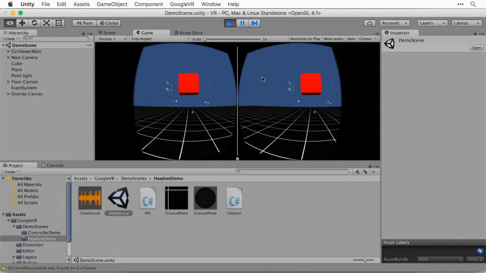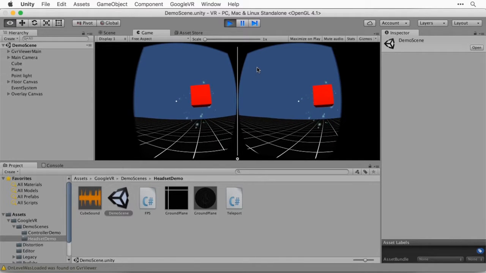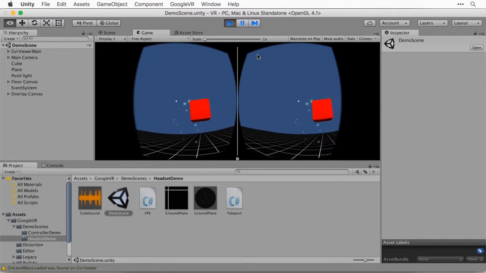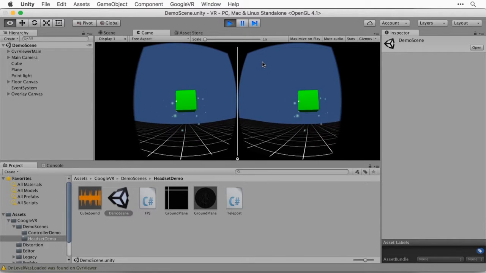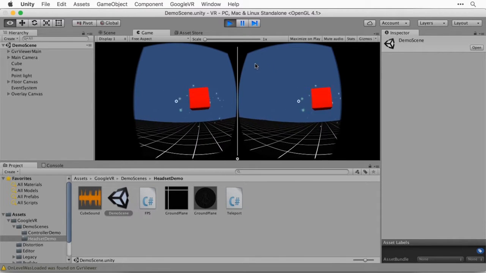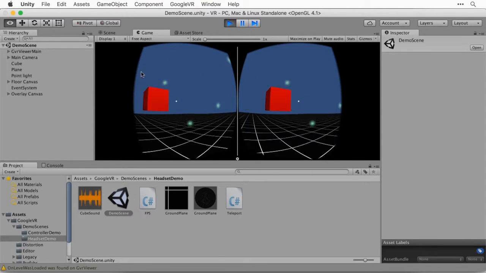You might notice a white dot in the center of the screen. This is the reticle. The reticle is the direction that the player is currently aiming at, and it's really useful and in fact critical for helping the player come to terms with what they're currently looking at, because the direction that their eyes are pointing might be different to the direction that their head is pointing. So the white dot helps to indicate where the head is pointing. And as we mouse over this red box, it changes green, and the reticle grows and shrinks. And when I click the button, it vanishes and reappears elsewhere over here.